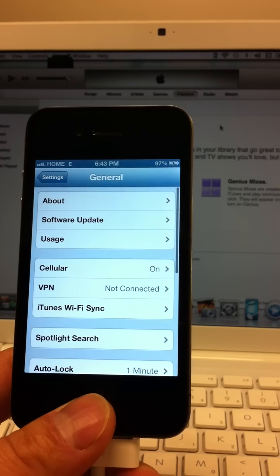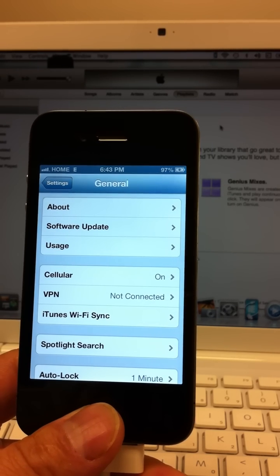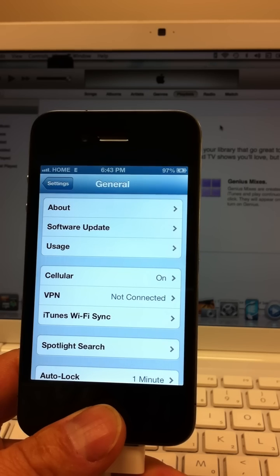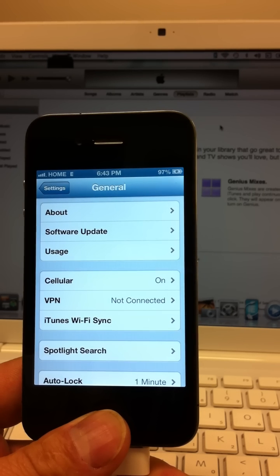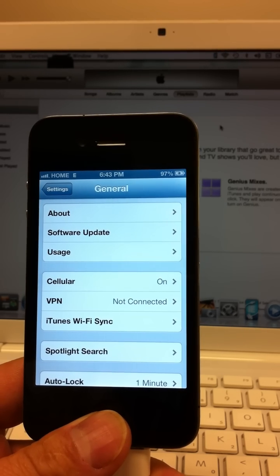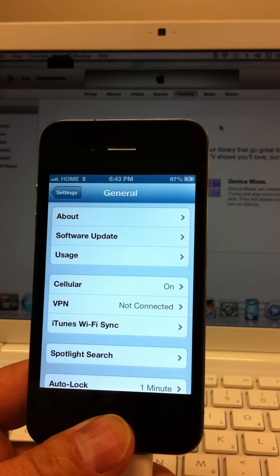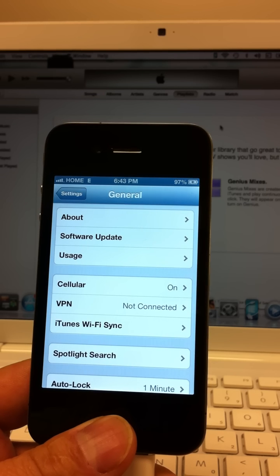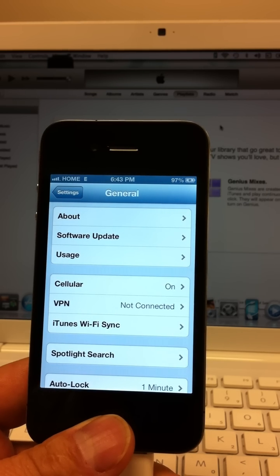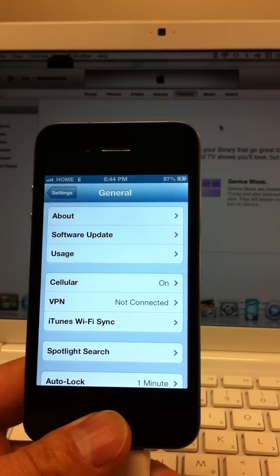So that's a quick tutorial and discussion on the APN setting issues with Apple iPhone 4, 4S, and iPhone 5. Regardless of whether your iPhone is factory unlocked or not, you will not get data to work on there unless you are on T-Mobile's tower, or you jailbreak the iPhone. Okay, but as we mentioned earlier, the iPhone 4S and the iPhone 5 on version 6.0 and up cannot be jailbroken, so you're going to have to wait for now.